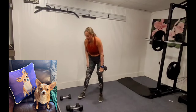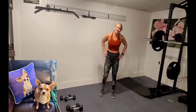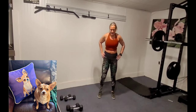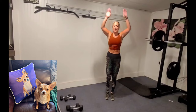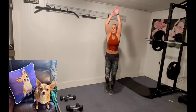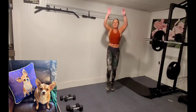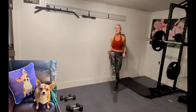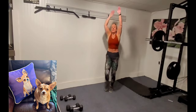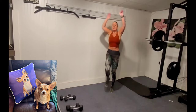Last but not least before we do it all again — cardio knees. You knew we had to get a little cardio interval in there. Arms up — your option is to keep them grounded, but pull those hands to the hip. Find that beat, we've got groovy music. We just have to do all those intervals one more time and then we have a little abs surprise at the end.